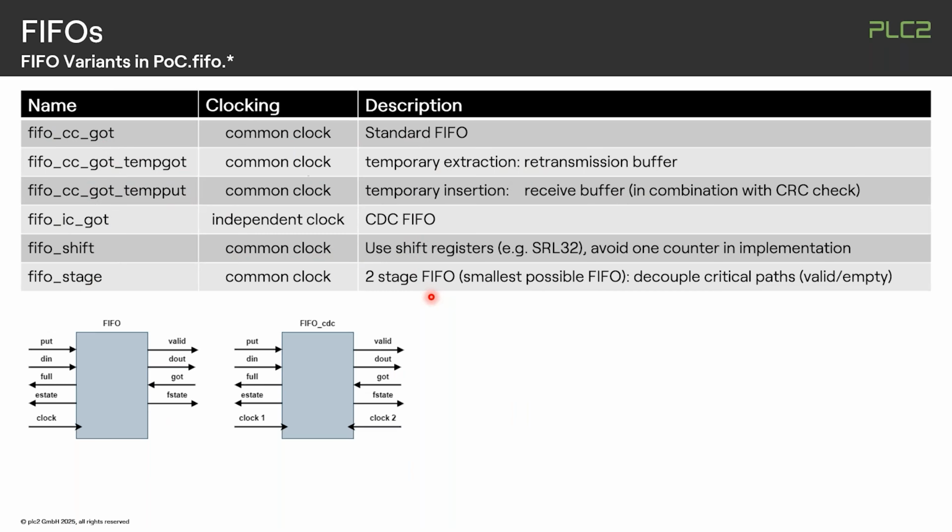A normal register stage is not enough. You could pipeline the valid signal that is going forward with your data, but you cannot pipeline the ready signal that is coming reverse from your subordinate. So to break the critical path on the reverse line, you need to have a two-stage FIFO implementation, and this is done by FIFO stage. I'll also summarize the interfaces here in these tiny block diagram drawings.